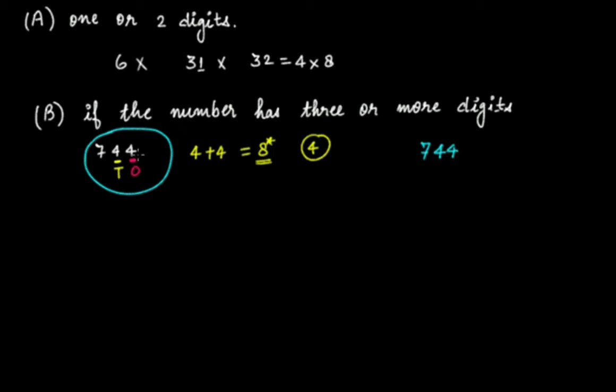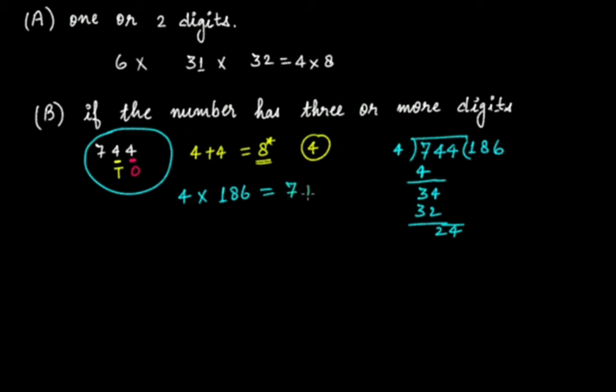This is 744, right? And we say that if you add the digits at the ones and the tens place, and the number obtained is divisible by 4, then the whole number will be divisible by 4. So you can cross check it. 4 times 1 is 4, and you have 3, right? And you have 4 here, and it is 4 times 8 is 32. This is 2, 4, and this is 6. So 4 times 186 is 744. That is, it is divisible by 4.